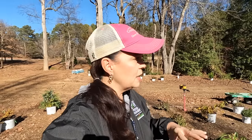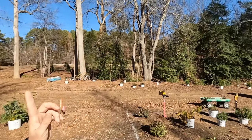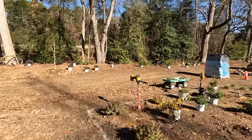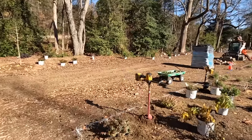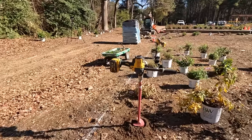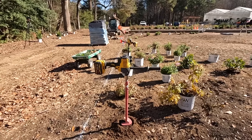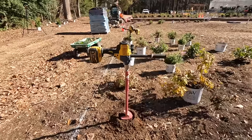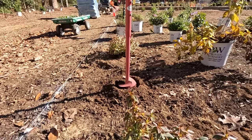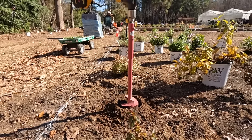What we're going to do is, like I said, Jerry and I are going to use our augers. I am going to use, oh, y'all, I love this thing. This is Jenny's auger, right? This is the one that we partnered with Power Planter and created this auger. It is 32 inches tall, so it has got some nice height to it, so I don't have to bend over. It is a 5-inch auger, and you can plant 1 gallon plants really easy. It has a heavy duty tip, which I need in my clay soil.